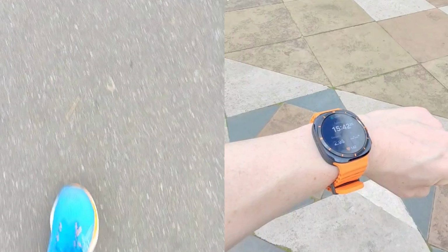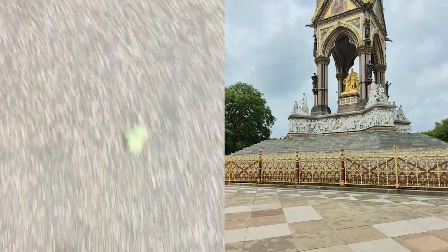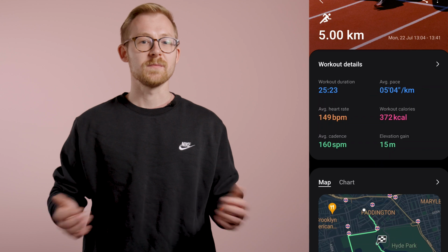During a 5K around London's Hyde Park, the Galaxy Watch Ultra was able to estimate a whole host of metrics, including heart rate sorted into heart rate zones for easy at-a-glance reading, cadence, elevation gain, and all the usual GPS-driven metrics you'd expect. As usual, I'm satisfied with Samsung's GPS accuracy based on comparisons with the Apple Watch Ultra 2, which is my benchmark for that sort of thing.